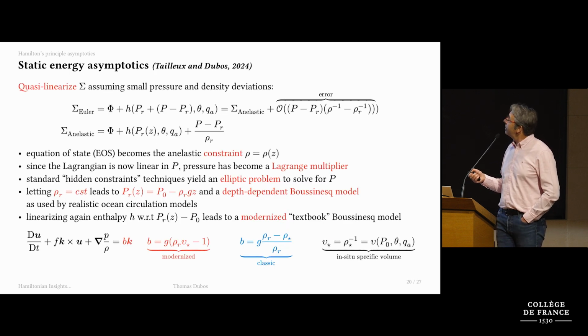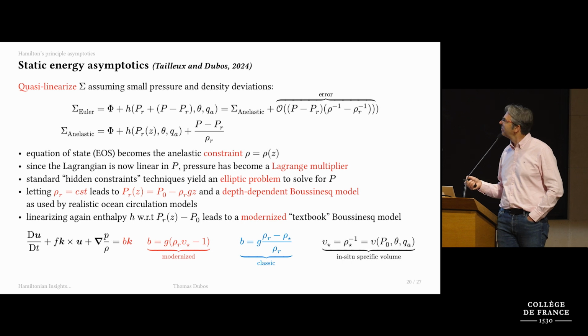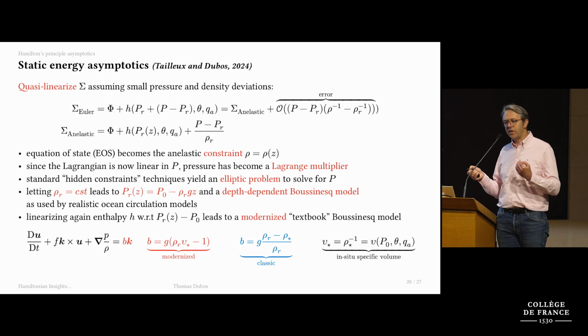So one way to do it is to do a quasi-linearization with respect to this excess pressure. Of course, there is an error, so it's a less accurate model. But you end up with a model where density, instead of being time evolving, is constrained to a fixed value. So that's one less field to predict. And also you gain by suppressing acoustic waves, which are typically unimportant for geophysical problems. And they cause a stiffness in the equations of motion.